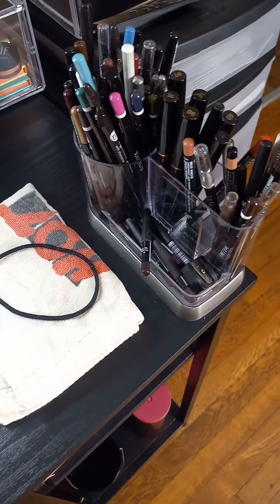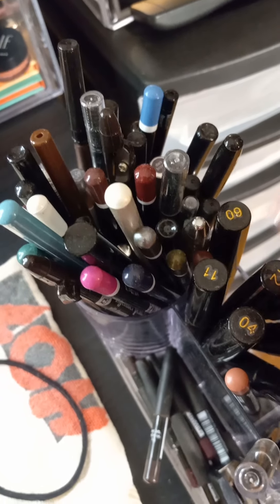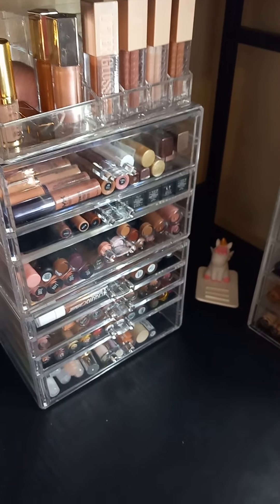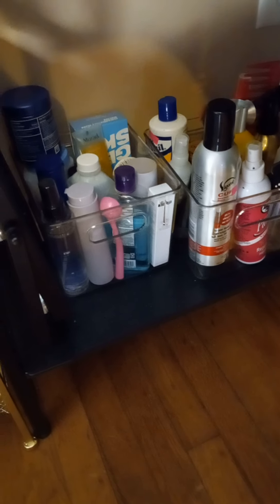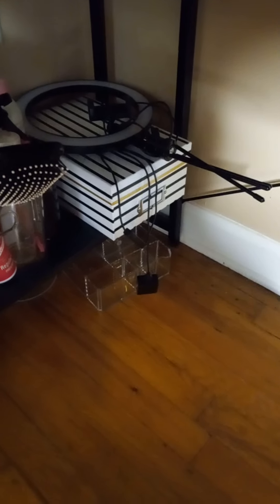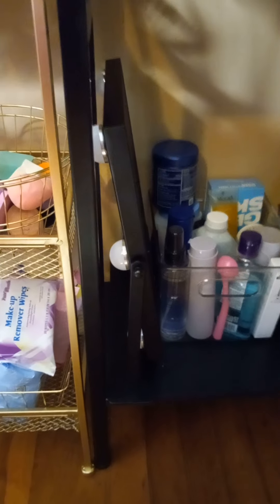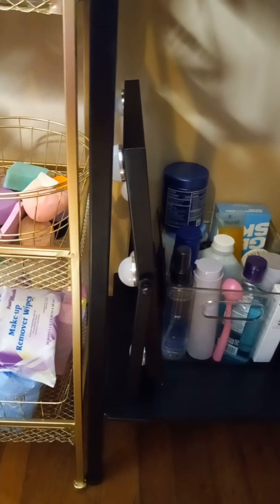I have a white pumpkin candle from Bath and Body Works that's currently lit. This container houses my eyebrow pencils and eyeliners, and then these are actually matte lipsticks — they are too long to fit in the storage I have for my lipsticks and lip glosses. This chair was purchased for me from Amazon. Underneath here I just have some plastic containers that are also Bino — I have some facial items, some hair products, a storage box, and my smaller ring light. I also have an additional smaller mirror that was purchased from TJ Maxx — it's an Impressions Vanity mirror; I paid $16.99 for it.